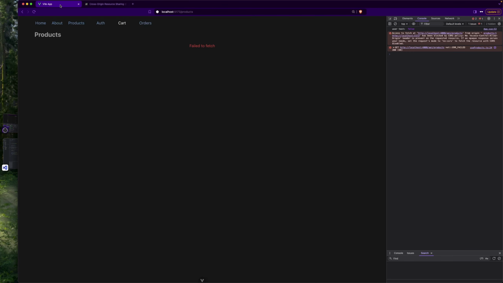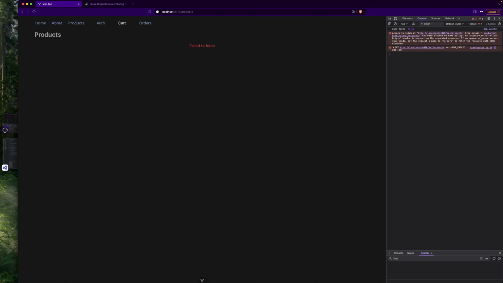I have an example here where we can see this front-end app that is trying to fetch products from our API, and I know this is localhost also. It's a different port. It could be a different domain, but we can see we get this: access to fetch from origin has been blocked by CORS policy, and there are some headers that are not present.